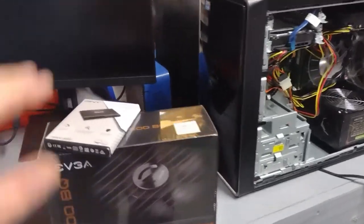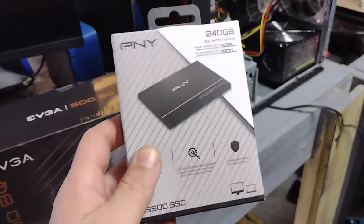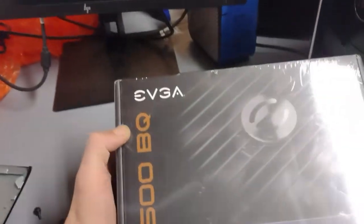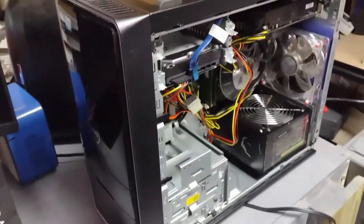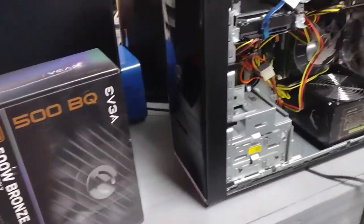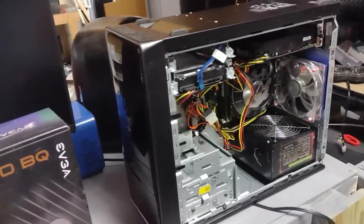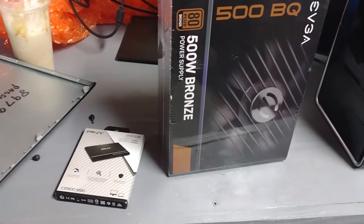This is what my dad's computer is doing - it is not booting. Pops needs some parts for his new computer. We're gonna hook him up with a 240GB PNY SSD. I was noticing his power supply is a little janky, so we're gonna give him a brand new EVGA 500-watt 80+ Bronze power supply. This will be more than enough for his needs, and if he wanted to go to a higher CPU or better graphics card, he'll be able to. Dad says he'd like me to try to retrieve information off the old hard drive if I can.